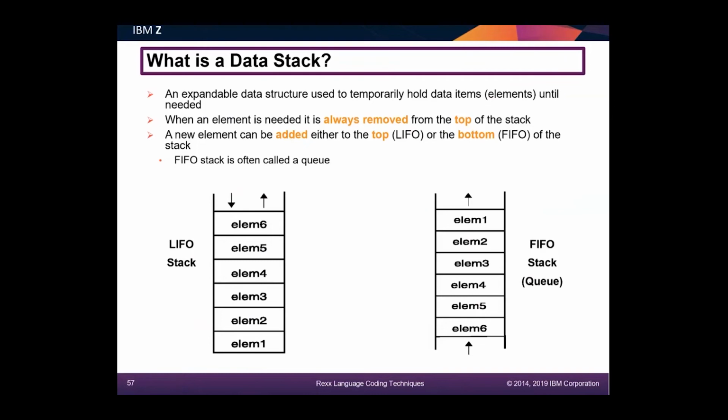So in Rexx, you must always, always, always remove things from the top of the stack. There is no way to take things from the bottom of the stack. So you have to control the order of processing based on the order you put things on the stack. So if you want a LIFO stack, you put things on the top. If you want a FIFO stack, you put things on the bottom. But you always, always, always take things off the top of the stack.